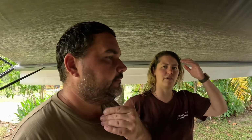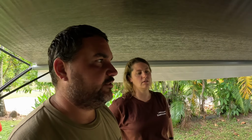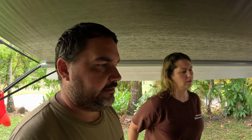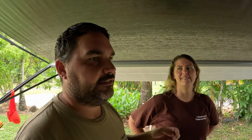Even if you don't see one, it's a good price just to go for a little boat cruise up the river. You spend an hour on the Daintree River, which is pretty spectacular on its own. And by now you would have seen the footage from this morning. It was a bit rainy, so on a boat in the middle of the Daintree River while it's pouring down rain was kind of cool. So hopefully this time it's dry and we get to see a croc. There'll be 2 types of cruises anyway, totally different. Alright, let's go check it out.